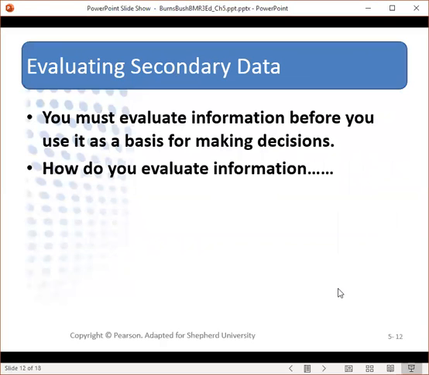So when we decide to use secondary information, we have to evaluate it. Again, we have to consider that sometimes measurement units reported in secondary data do not match the researcher's needs. Household income is reported, but you need per capita income. There's also a problem when the researcher needs to know what percentage of households have income over 80,000 for their research problem, and the secondary data source provides the category of household incomes at 50,000 and over. So even though it's the same measure, you can't get it because it's at different levels.